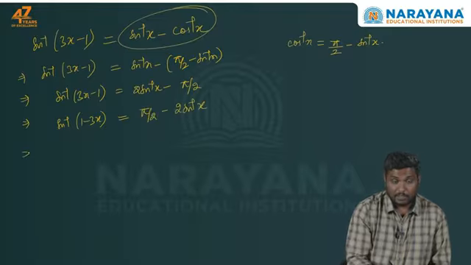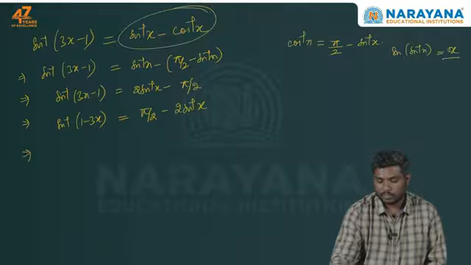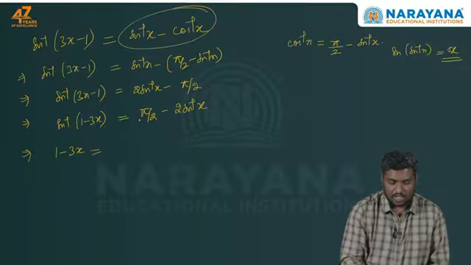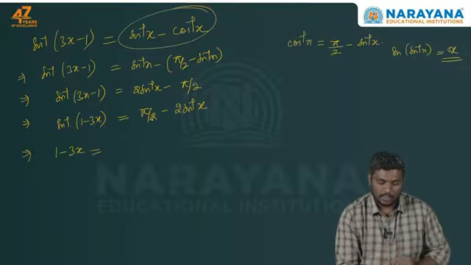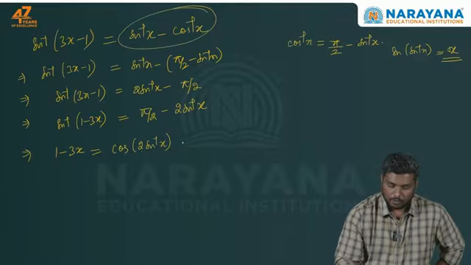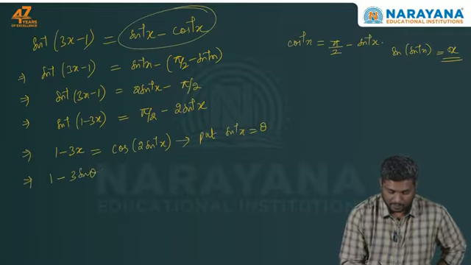So guys, I will just apply sin on both sides. Sin of sin inverse x. What is sin of sin inverse x? For all the values in the domain it will be x. So this will be 1 minus 3x, which is equal to sin(pi by 2 minus theta), or pi by 2 minus anything will be cos. So cos of 2 sin inverse x. Now if you take sin inverse x is equal to theta, so this becomes 1 minus 3 sin theta is equal to cos 2 theta.